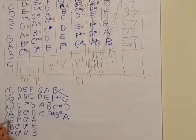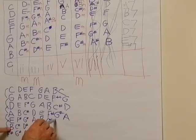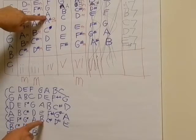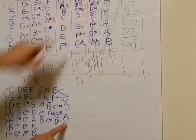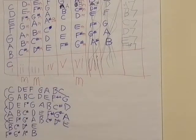Okay, do one more. So the key of E, which I love. Take the first four of the key of B: B, C sharp, D sharp, and E. Let's go over to key of E: E, F sharp, G sharp, A, B, C sharp, D sharp, and then E, which takes you back to E over there, which you don't need. All right, and then you could go in there and throw in your minors if you wanted to. That's just another way to figure out this whole thing, this junk I've been teaching you.